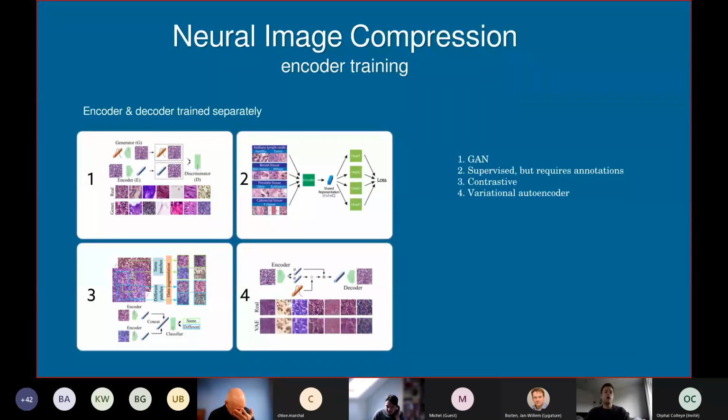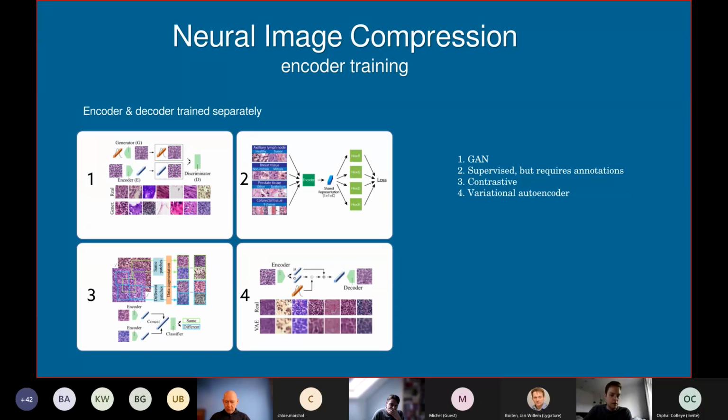The authors proposed several ways to do this, consisting of unsupervised, self-supervised, and even a supervised method. So they try a variety of methods ranging from GANs, variational autoencoders, contrastive methods, and there are many more ways that you can probably think of now. And one supervised way that sadly requires the amount of annotations that we are trying to avoid, so it's probably not the best way to do it. And those are just a few ways that you can train the encoder.